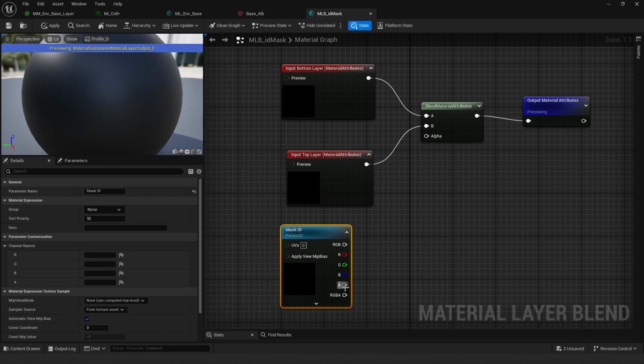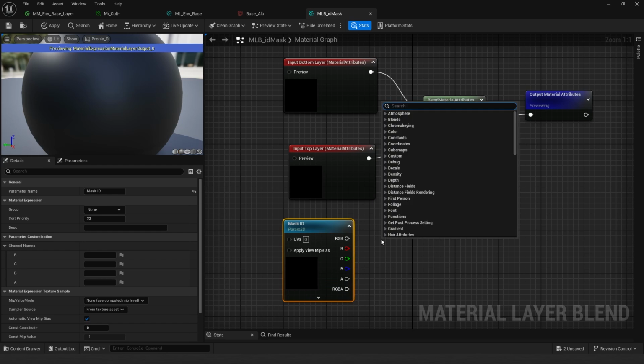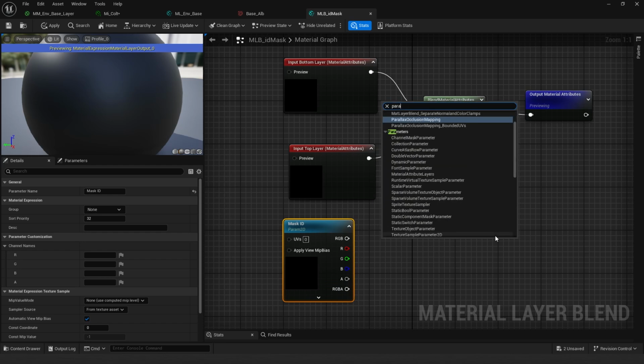And we now need to choose, because in this case, I'm going to have red, green, blue, and alpha, because my mask, when I generate it, does have an alpha input. So what we want is, let's go in here and we need a parameter, because I want to be able to control where the mask input is used.